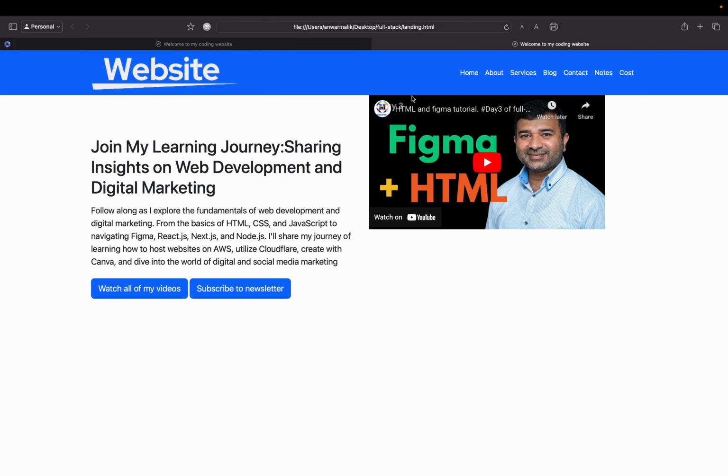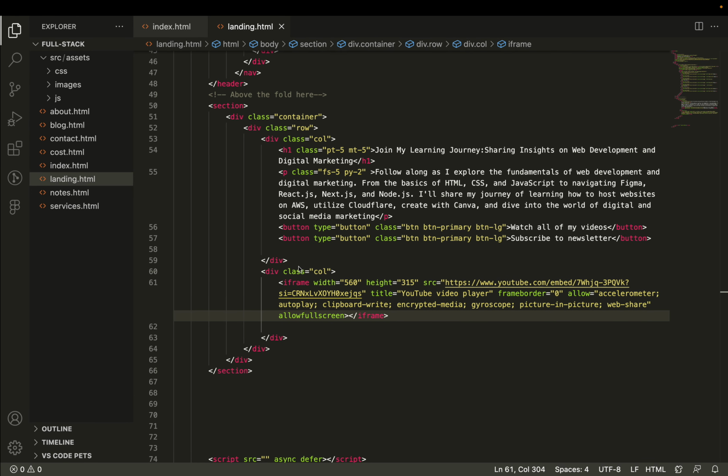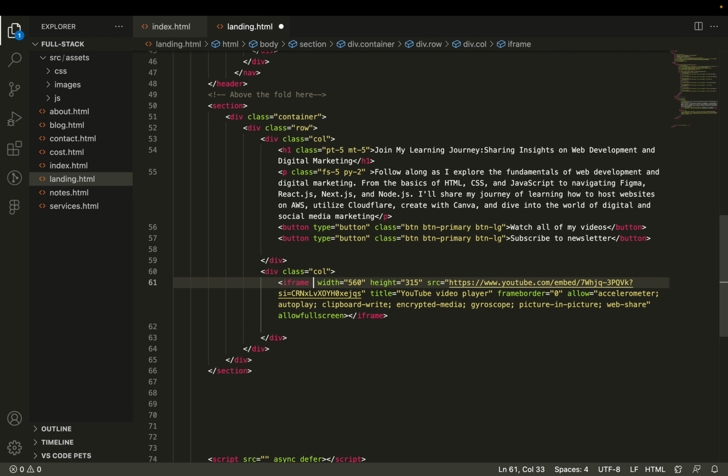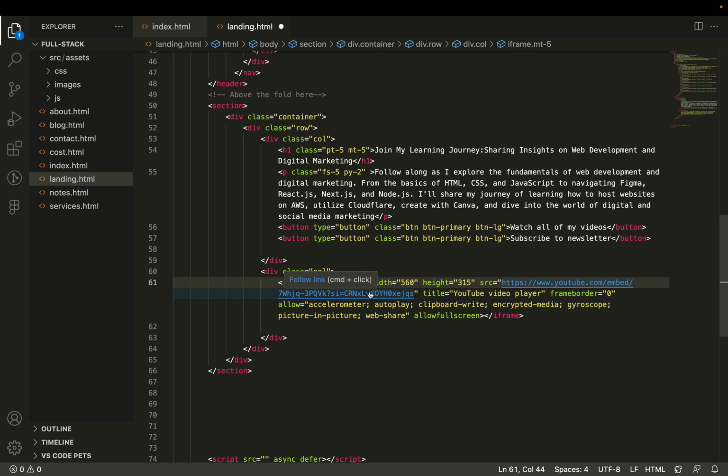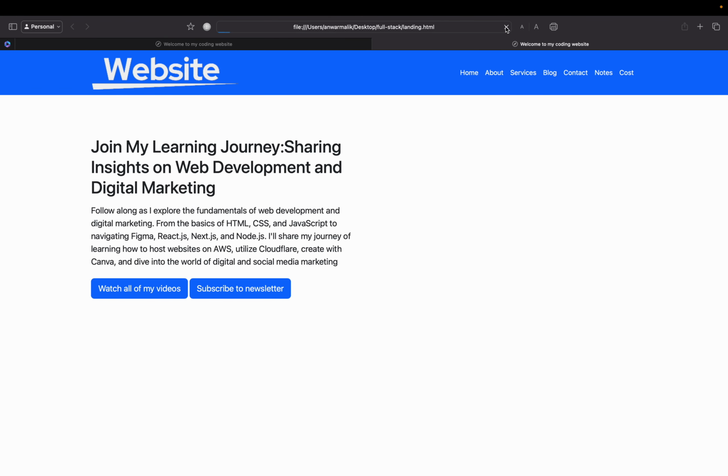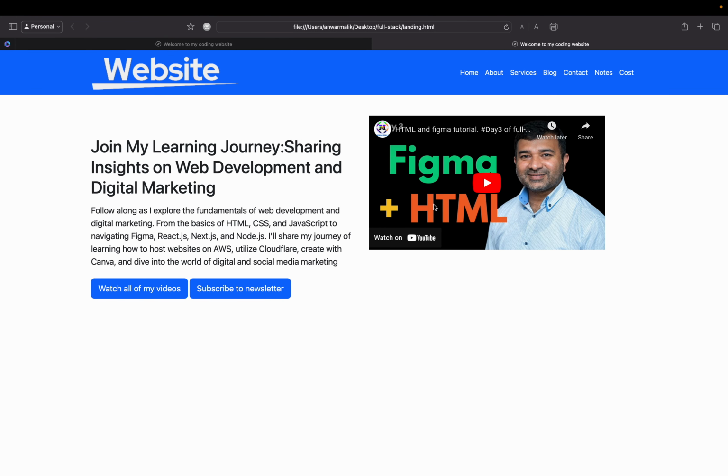Now it has gone to the top because I do not have any text or any padding or margin or anything. So if I go here, I can add a class, if it works here. I say pt, say margin on the top is 5, save it. Okay, so I have a margin here now.